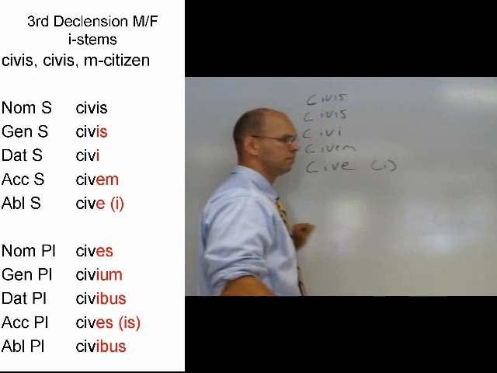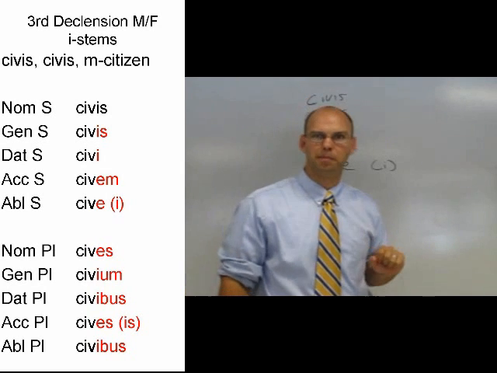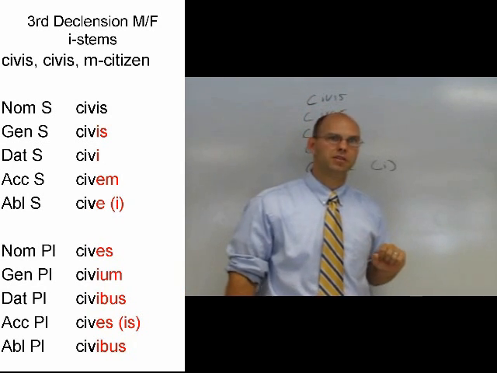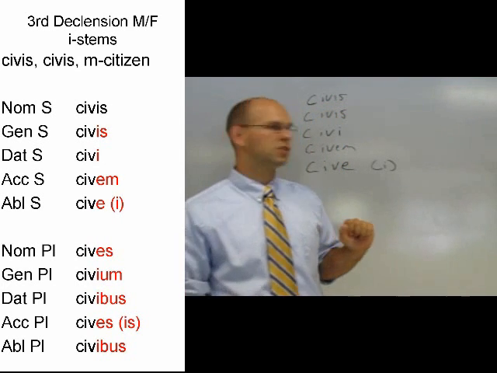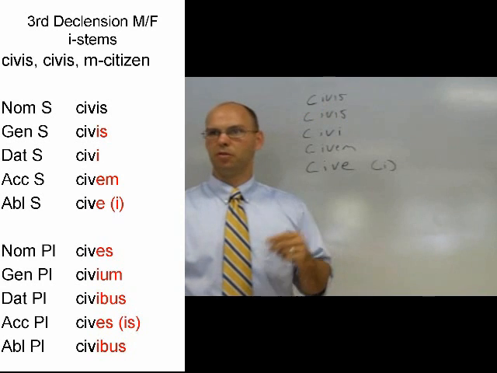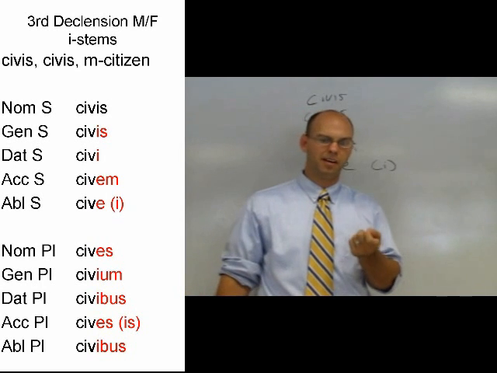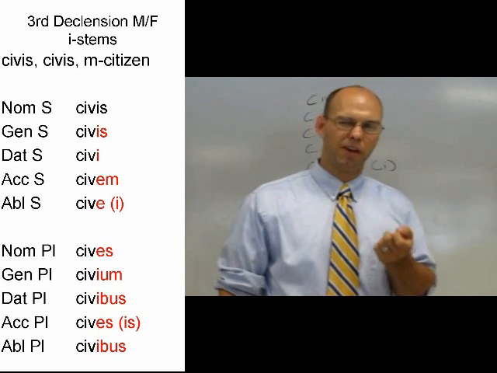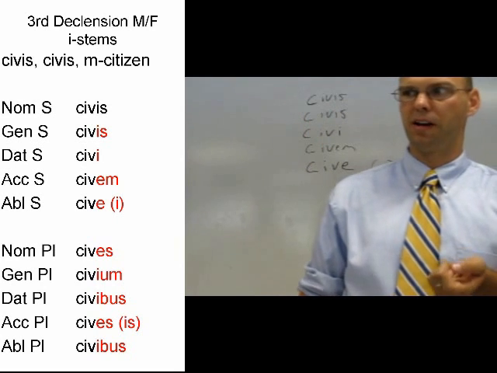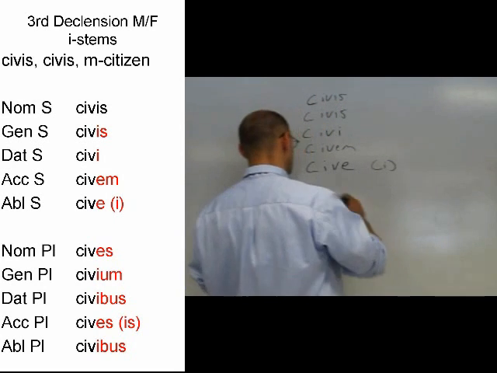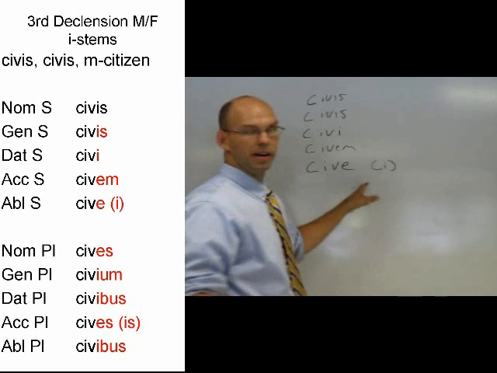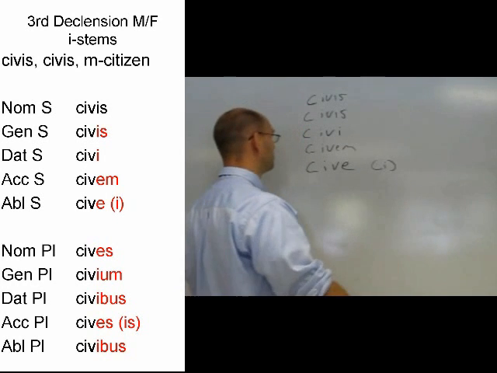Wait, could you do both ways? You can do both ways. I'll accept both ways. There are some nouns that use it more than others, but I don't expect you to know that. Just as long as, when you're looking at an I-stem and you see an I, you think that it could also be ablative singular in your mind, that you can also put it there. I usually give you credit if you put an E or an I when you decline.